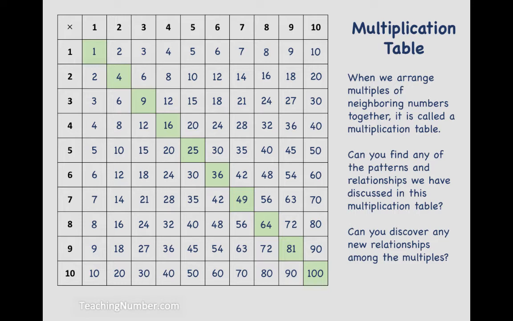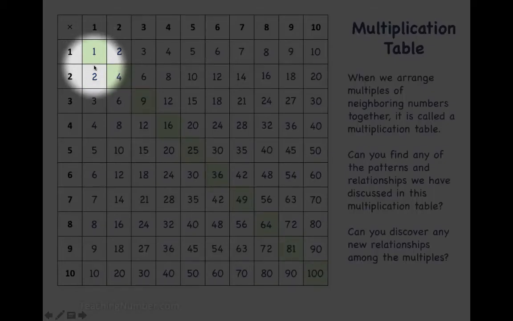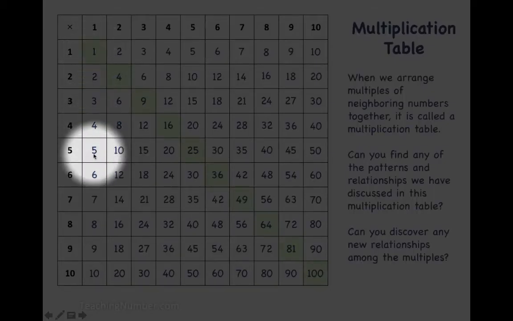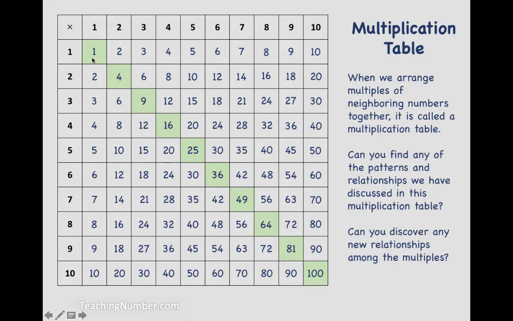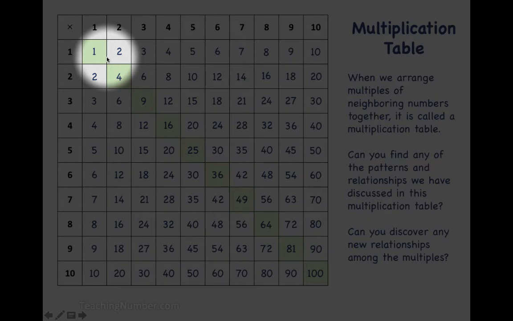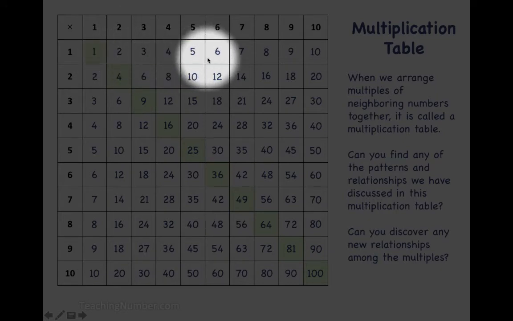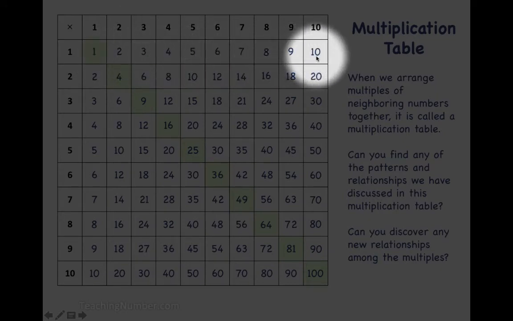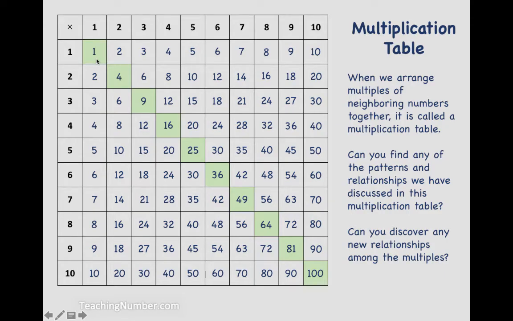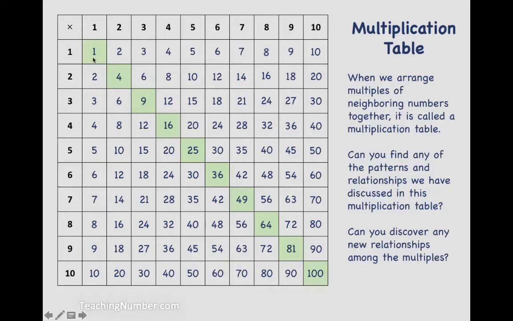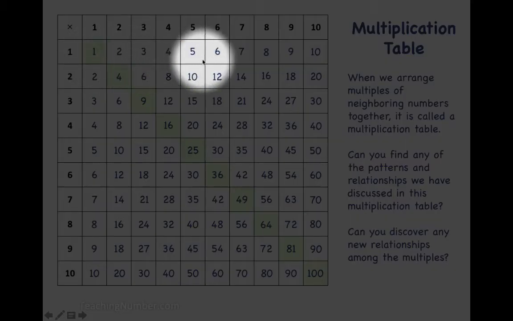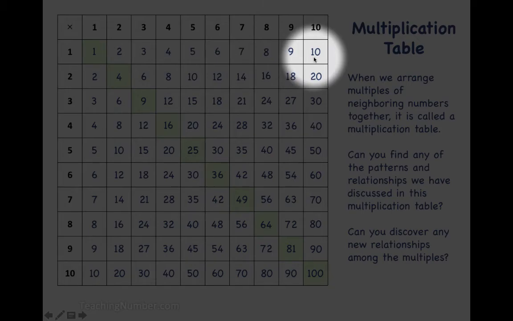One thing I hope you noticed is that the multiples of each digit can be found two ways. When we counted the multiples of 1, we put them in the first column of multiples. But when we counted the multiples of the other digits, the effect was to also fill in the multiples of 1 in the first row. So we can find the multiples of 1 in the first column of the multiplication table, but we can also find multiples of 1 in the first row of the multiplication table.